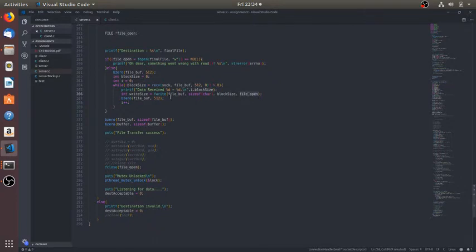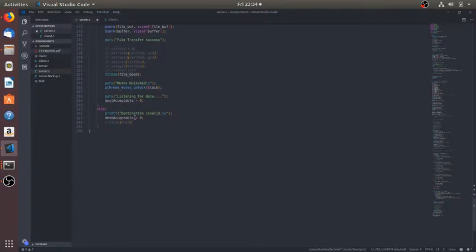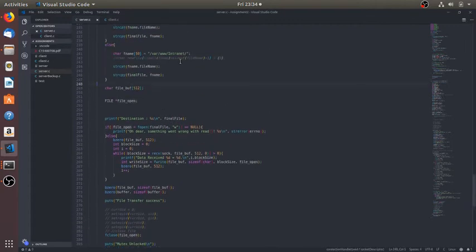The buffer is then cleared and this repeats until all the content from the original file has been transferred into the new file. The buffers are then cleared and the user is notified that the file transfer was a success, and the mutex lock is then unlocked so that other threads can access that resource and transfer their own file. Thank you very much.